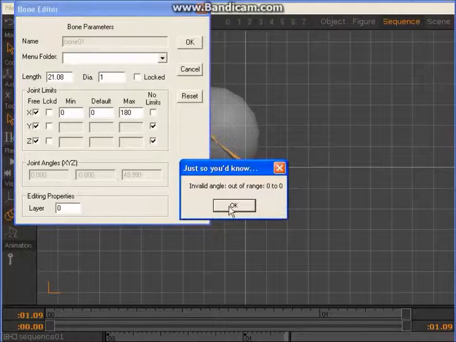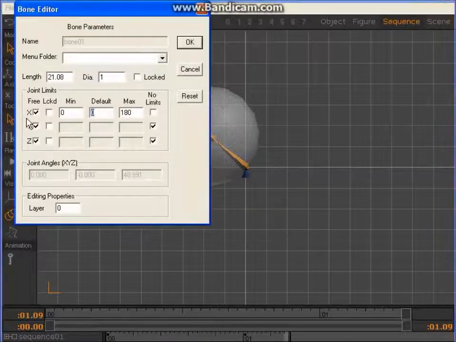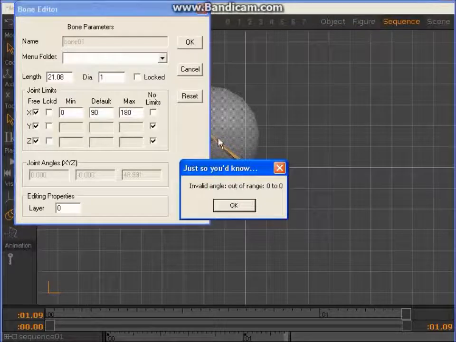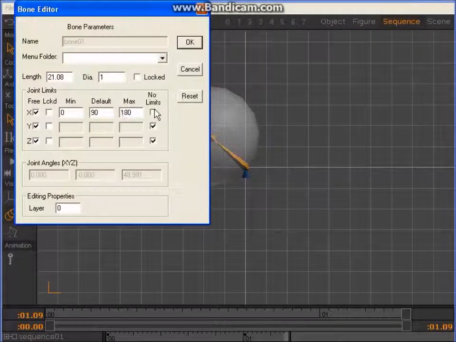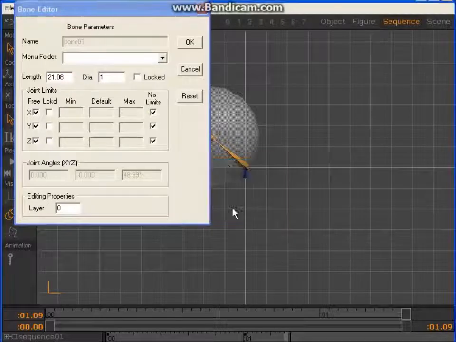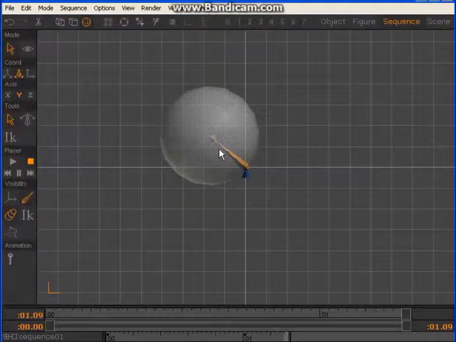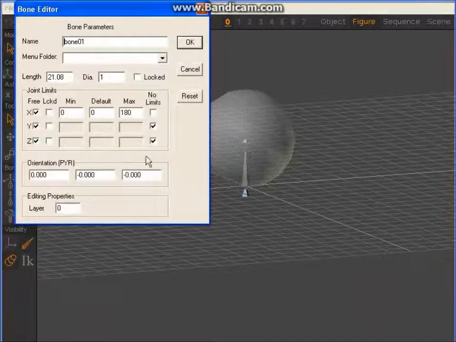How is that invalid? Out of range, 0 to 90. Would that help you? Okay, this is definitely an interesting glitch. I personally don't know what that is. It must be another glitch in Anim8or.